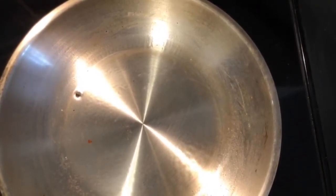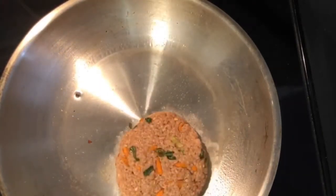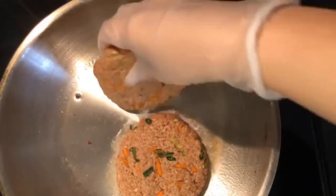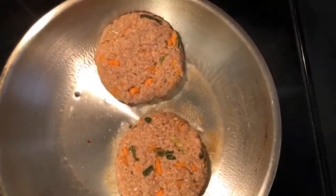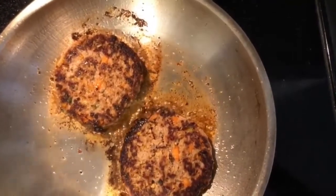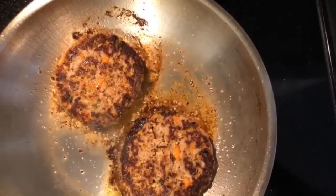Now once all the bread is toasted, we are going to get started on our burger patties. We're going to take each one, have a few tablespoons of oil. You could also grill them up. And we're going to saute them and cook them for about 5 to 7 minutes on each side. Well, on the first side. Now I did forget to mention I put some salt and pepper, just a little bit because there is some soy sauce and chili garlic sauce in the patties, right on top before I flip them.